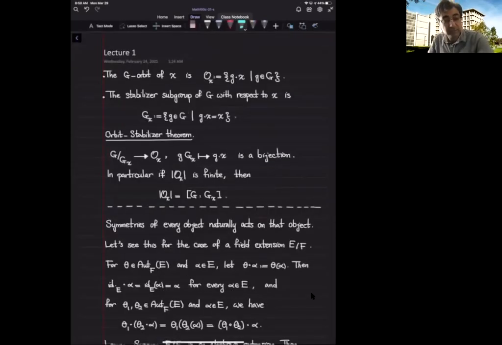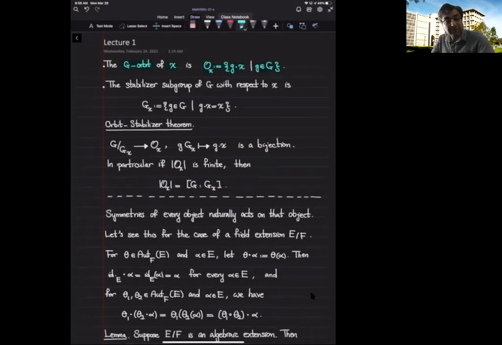In group theory, you've seen that two important concepts related to group action are orbits of points. Essentially, this means, under this group action G, what points look the same as the point x. So the G orbit of x is the set of all the points that look the same as x if I let the group G act on it. Essentially, if I think about G as the group of symmetries of my object, I'm asking what points look the same as x up to symmetries. So that's called the orbit of the point x.